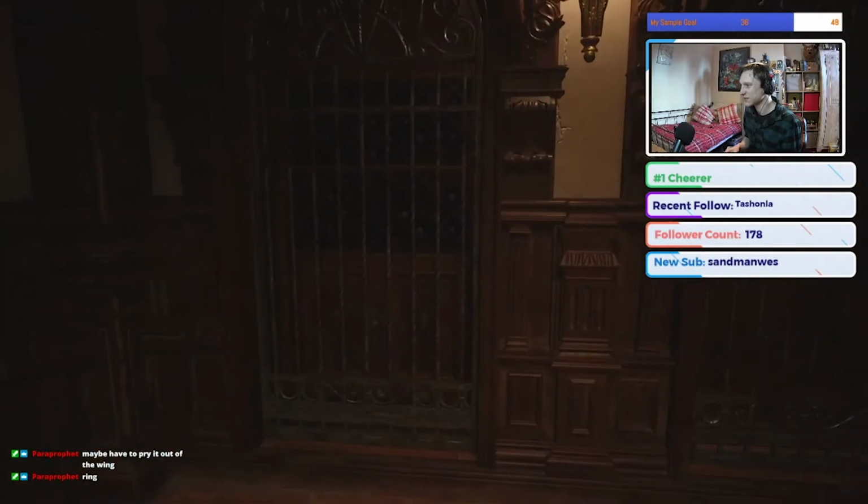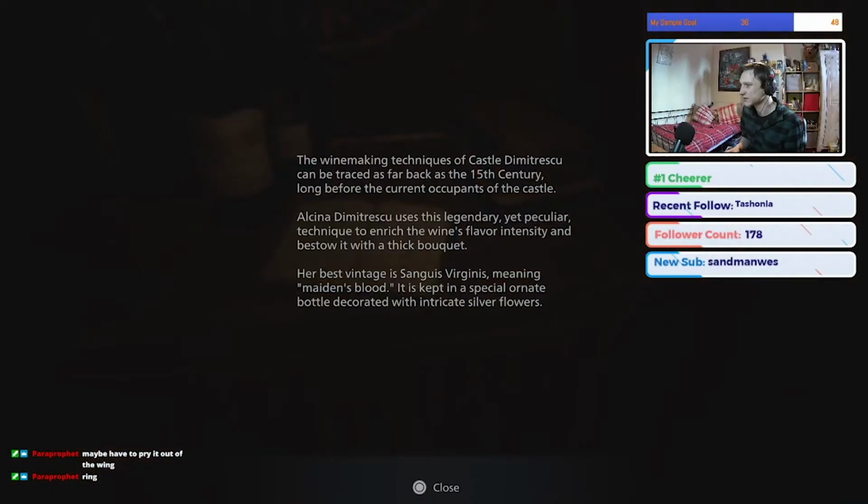More creepy cellar stuff. Lots of wine. Definitely wine. There's a book. Okay, the winemaking technique can be traced as far back as the 15th century, long before the occupants of the castle. I'm not going to try and pronounce that name, but I imagine the people who are vampires now are descendants of these people. Use this legendary yet peculiar technique to enrich the wine's flavour intensity and bestow it with a thick bouquet. I definitely know wine.